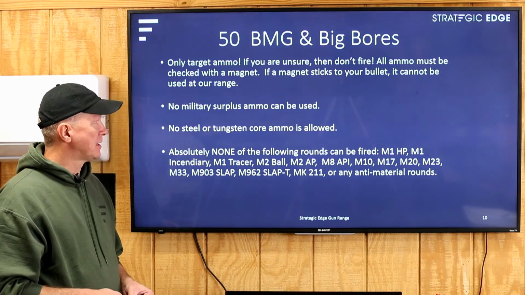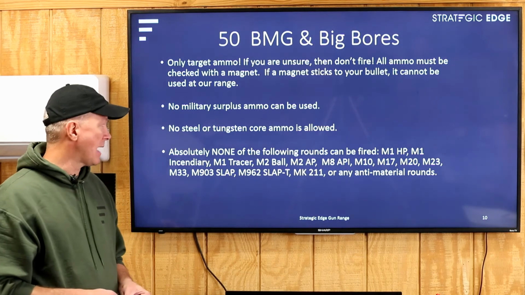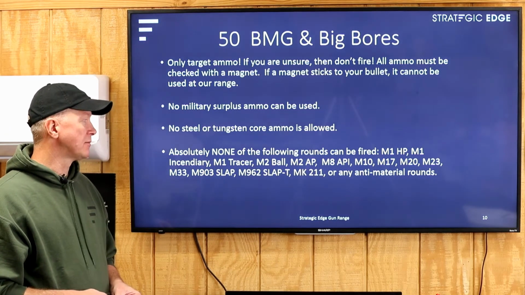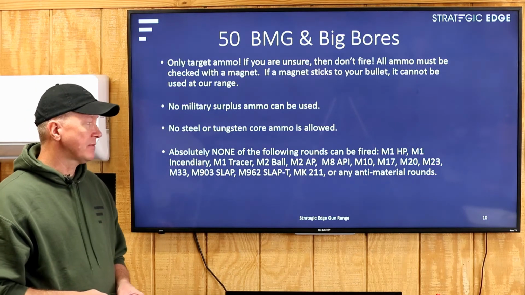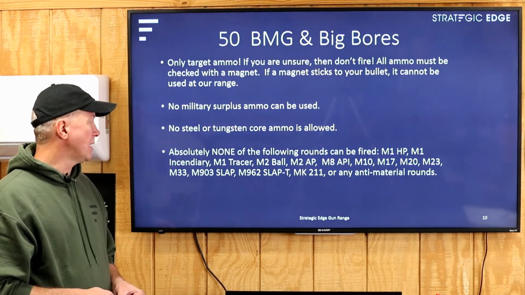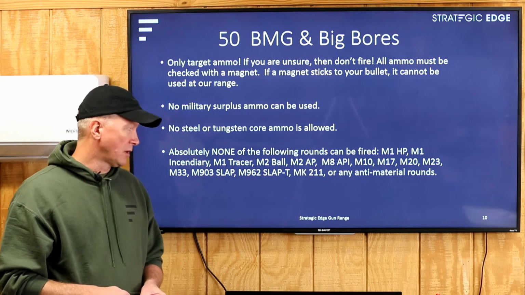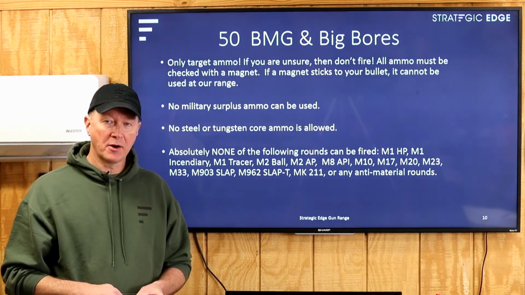No military surplus ammo can be used. No steel or tungsten core ammo is allowed. Absolutely none of the following rounds can be fired: an M1 HP, an M1 Incendiary, M1 Tracer, M2 Ball, the M2 AP, the M8 API, the M10, the M17, M20, M23, the M33, the M903 SLAP round, or the M962 SLAP-T, or the Mark 211 Raufoss, or any anti-material rounds can be used or fired at our range.